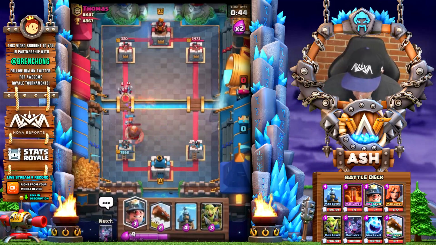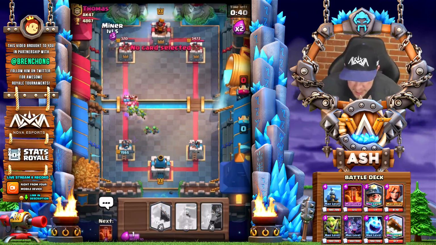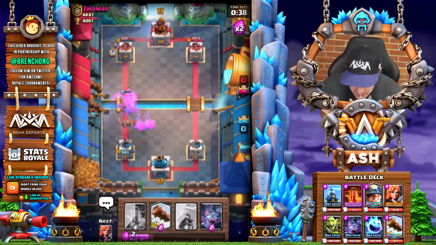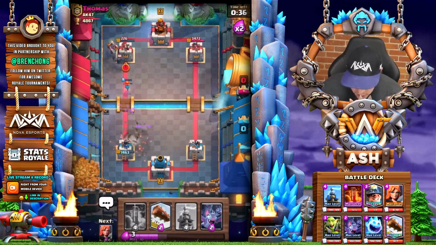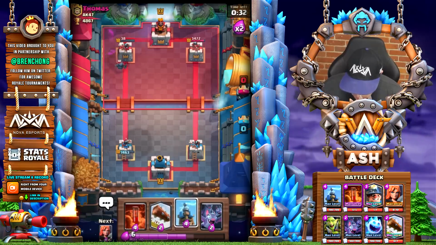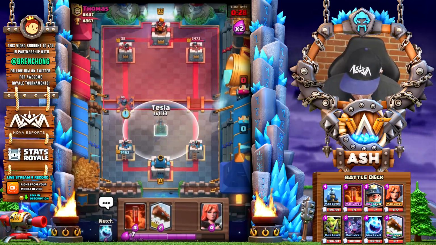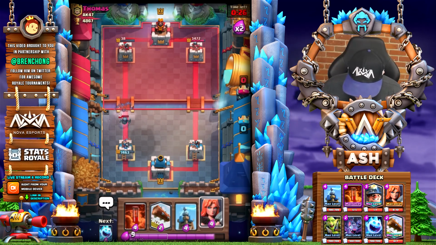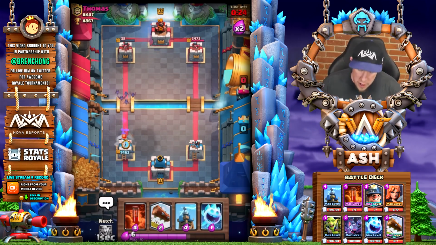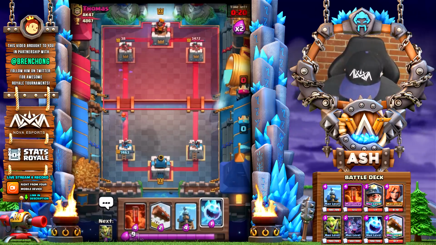The Giant does get one swing. I'm just going to play a Goblin Gang next to this, and I'm going to go ahead and send in that Miner. He does kill all of my Goblins, unfortunately, but now we have that tower within poison range. Actually, scratch that. We have it within log range. So we'll have him use a zap up here. We'll see if he does. Okay, I played a Valkyrie there just in case. There's only 23 seconds left or so, so better be safe than sorry.